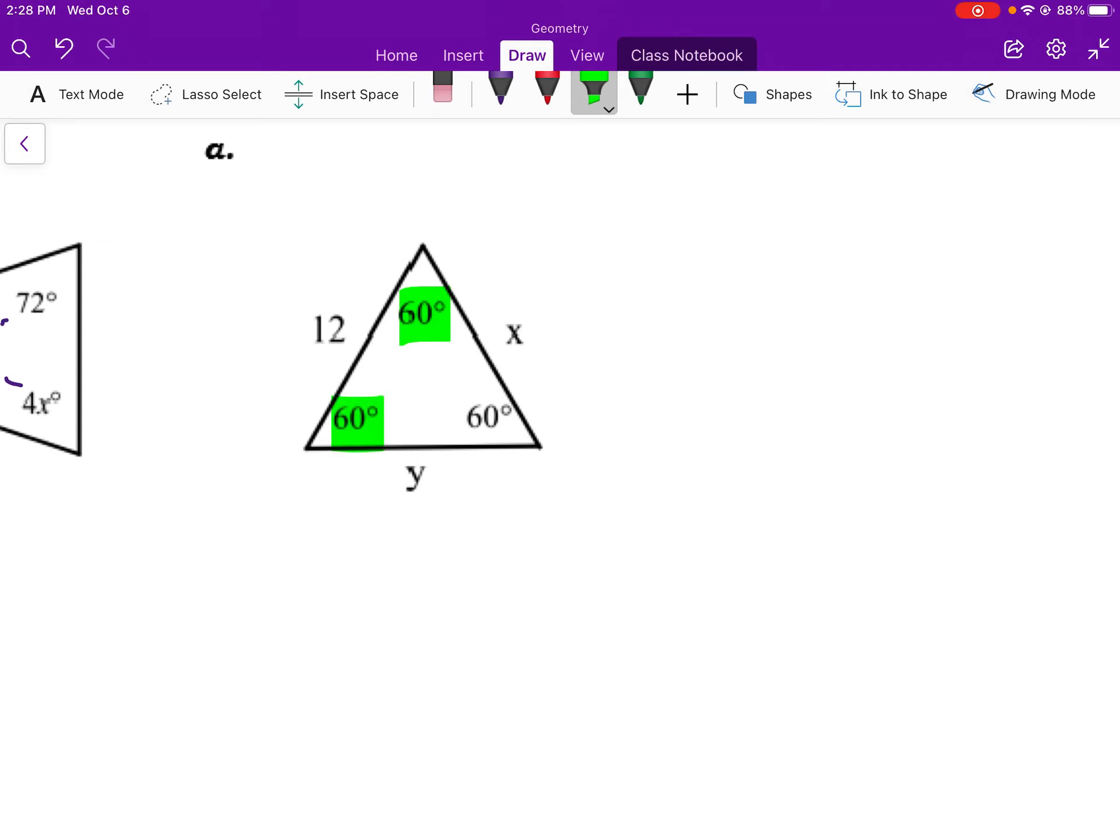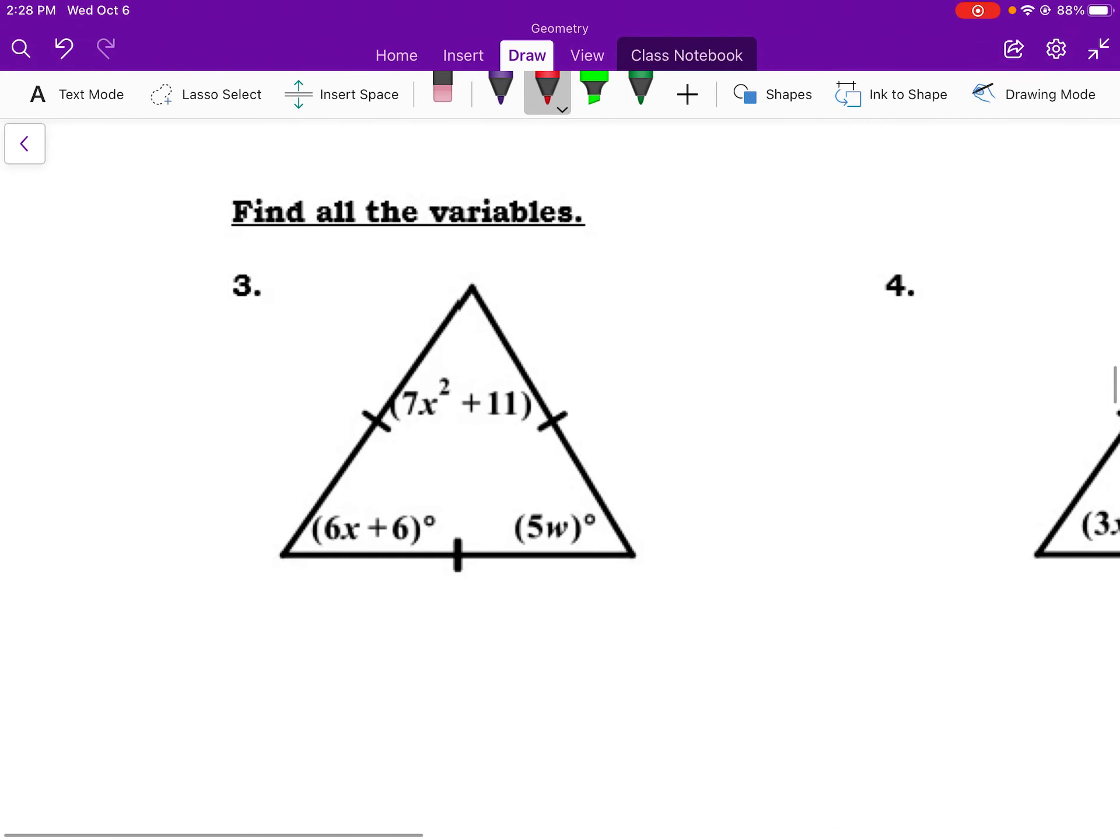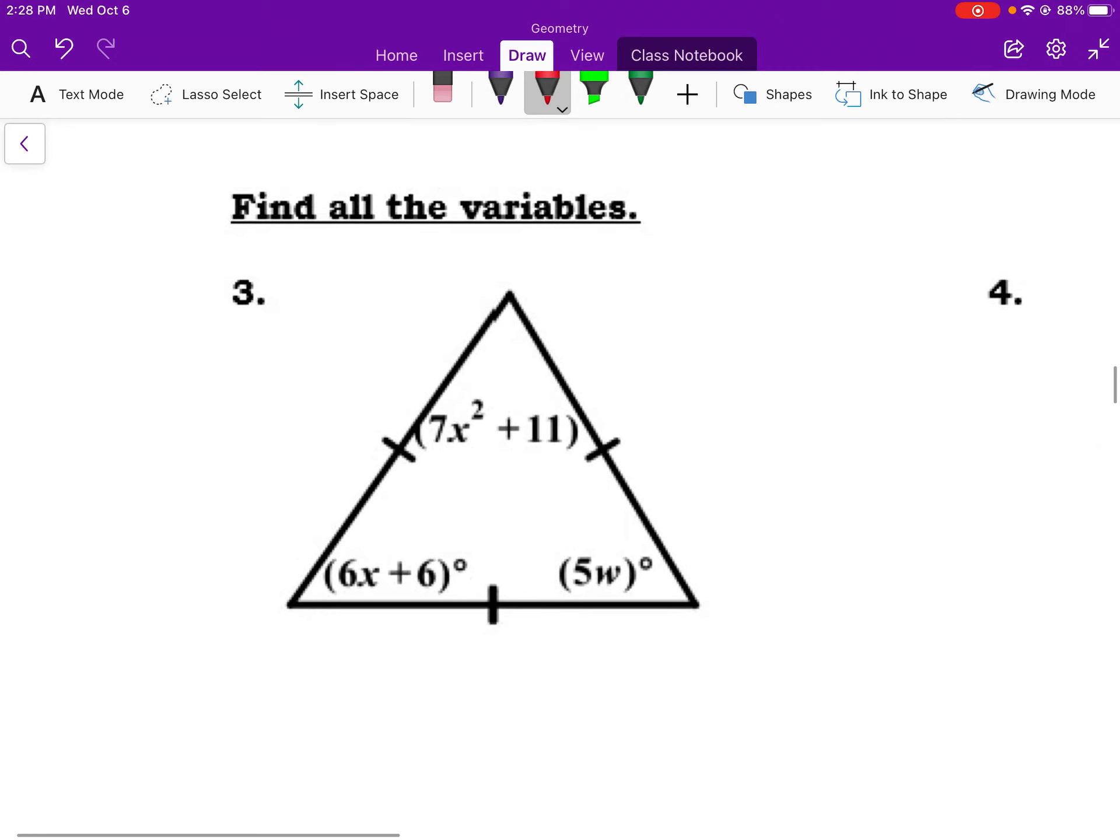Okay, so these are both illustrations of isosceles triangles. My next diagram, we know we have an equilateral triangle because all three of these angles are the same. So if all three angles are the same, then the sides opposite have to be the same. So this y has to be the same as x, has to be the same as 12. So they all have to be the same. They have to be the same because the angles have to correspond to congruent sides, and it's just an equilateral triangle. So x would equal 12, y would equal 12. So a few examples there.